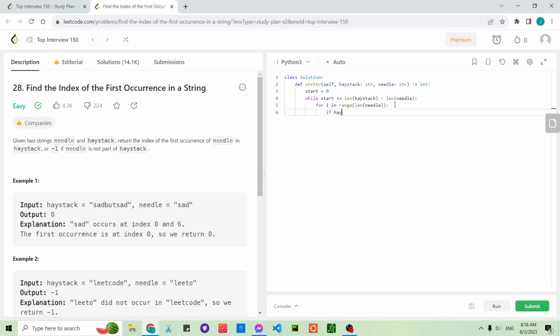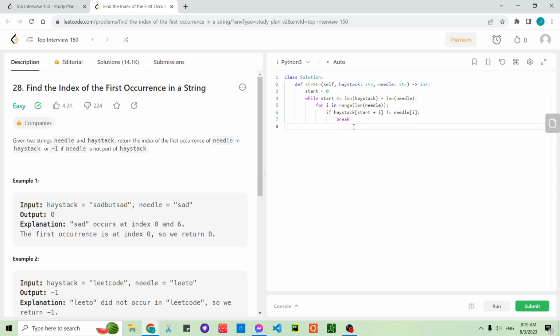And we want to check if haystack start plus I is equal to needle I. If it's not, then we can break out of this for loop because that's not going to be a needle, so we try the next start index.